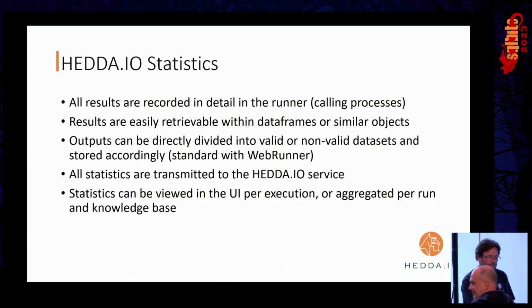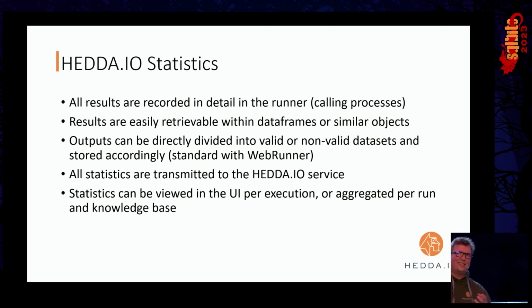Yeah, so the last thing is we already talked about statistics, that we send these statistics from the runners back to the server. Why are statistics important? Because you have to understand what's going on in your data quality, especially not just at a point in time, but also from a historical perspective, so that you can track is your data quality increasing, decreasing, where are the problem fields, what do we have to do, and all of this kind of information is going back to the system.